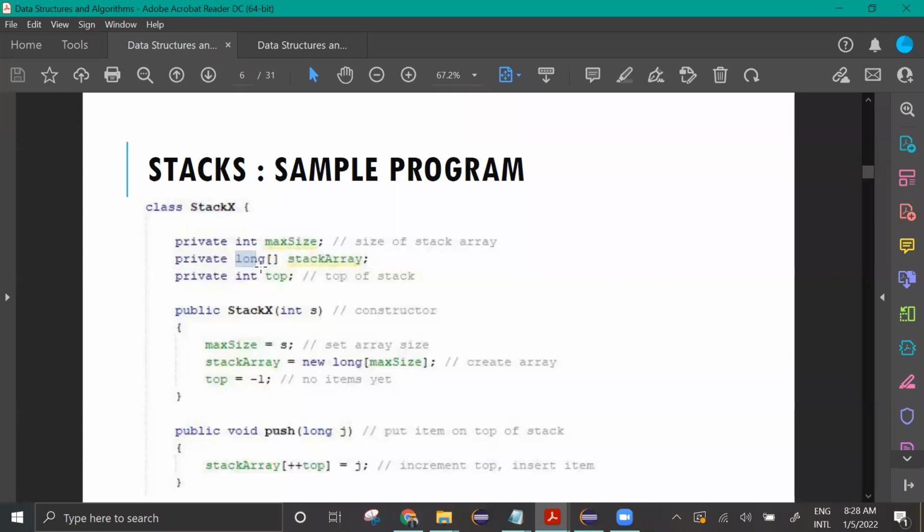You can use char or string or whatever values you are going to store in this stack, or any other object types. Suppose you are going to add student objects, or patient objects, the type can be different based on the requirement of the application.